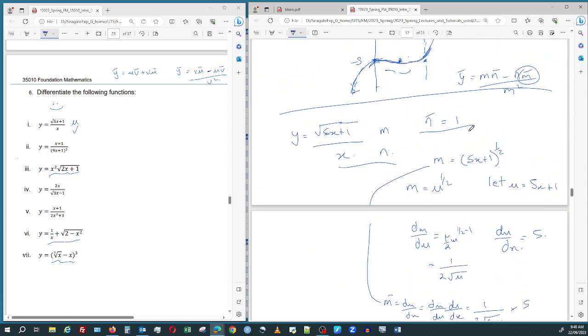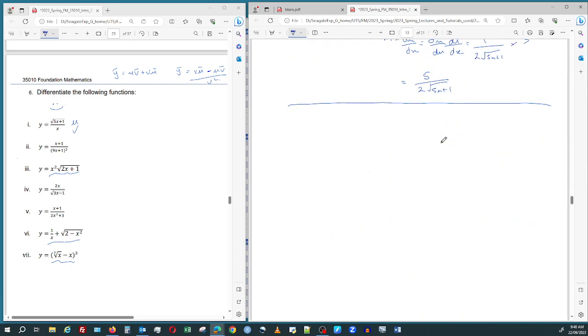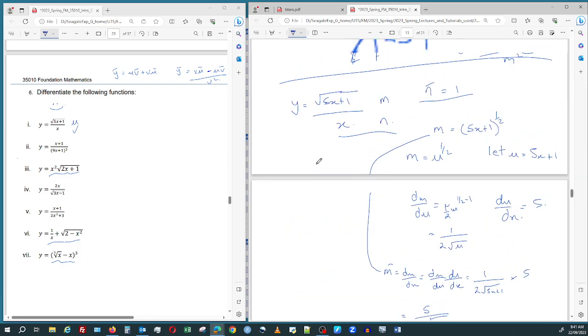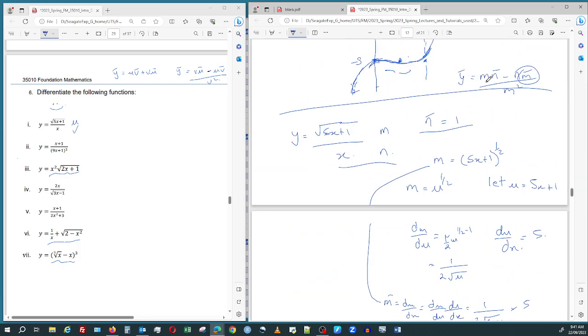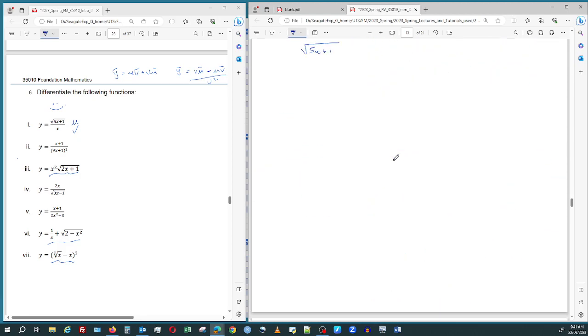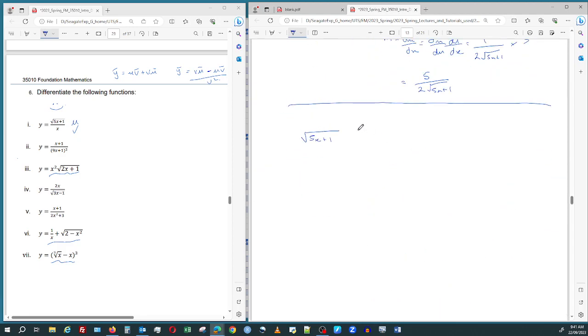So we're going to put m n dash, which was 1, so that's just like square root 5x plus 1, so that's one part, okay? The second part is n dash, which we worked out was 1, so that's nothing. So then we've got to have n, which is x, times everything that we put up here. So we're going to have this times x. So we're going to have x, 5x, over 2 root 5x plus 1.